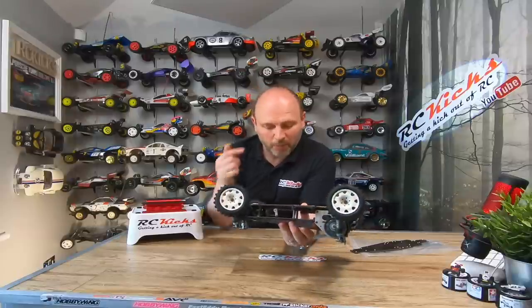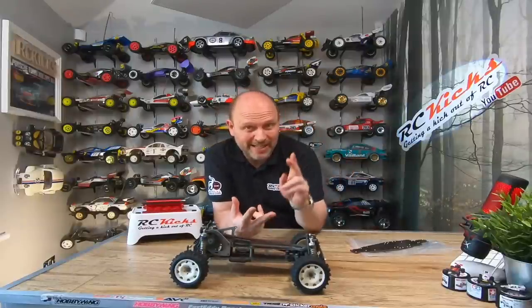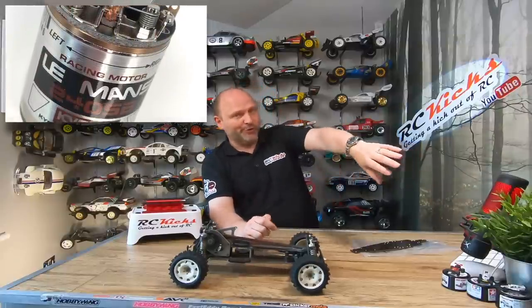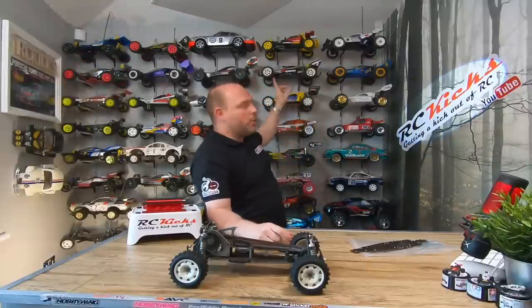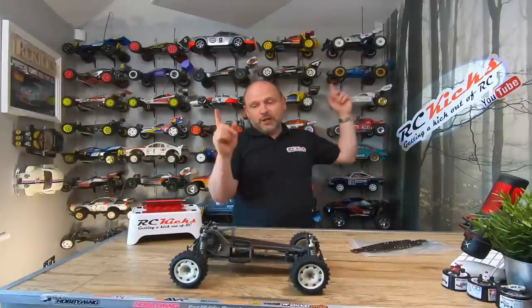It needs a new front bumper, which is not a problem, a new body, and new decals. The car actually came with its box, so I've got the original manual and original box. I've also got original decals, so once I source a body I'll be laughing. It came with a couple of motors which I've passed on, and also a box for the original Mid - so I now have two correct boxes. I sold one of the motors and it covered well over half the total price, so I'm really chuffed.